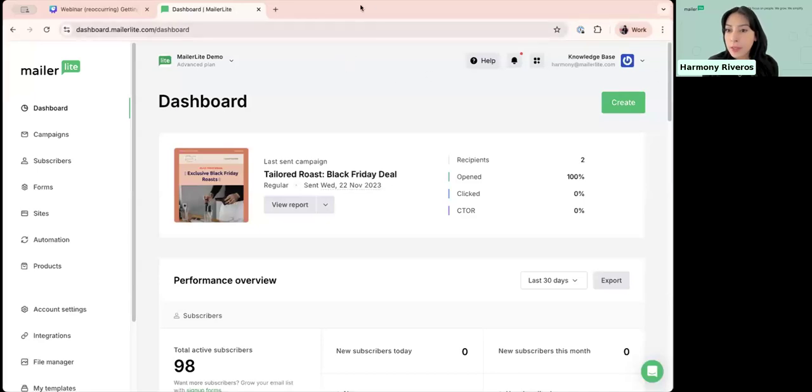Okay, you should be able to see the dashboard now. Yes, of MailerLite.